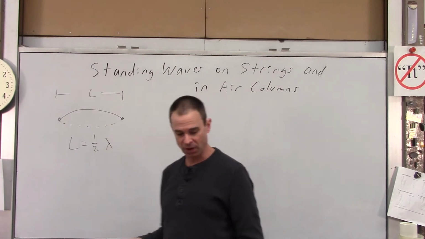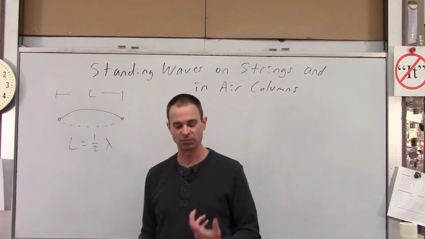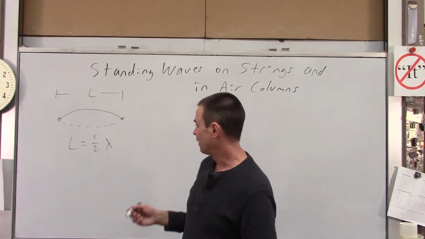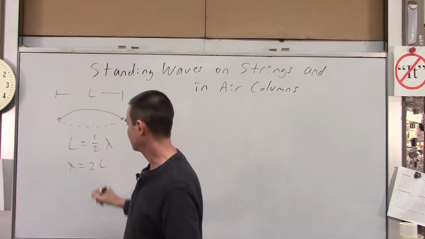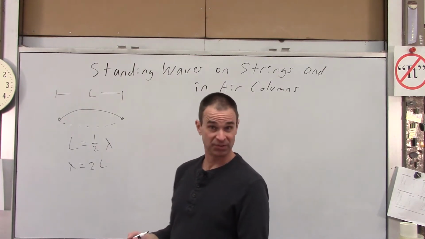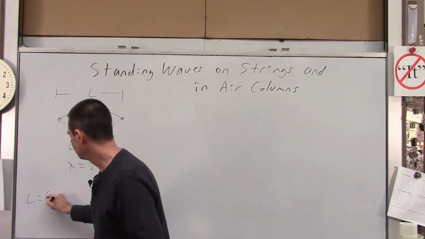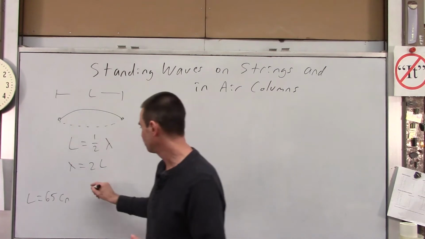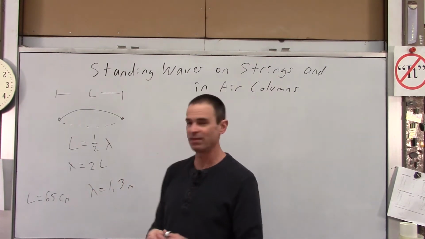Now, it turns out there are other frequencies that will make this thing resonate as well. I'll go into that near the end here. But for now, we're going to deal with that. So the wavelength would be 2L, right now anyway. Now, the length of this string, by the way, is 65 centimeters, so I'll make a note of that. L is 65 centimeters. So 2 of that would be 130 centimeters, or the wavelength would be 1.3 meters. So that's your wavelength.